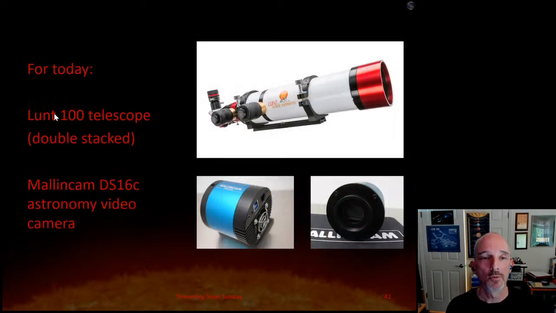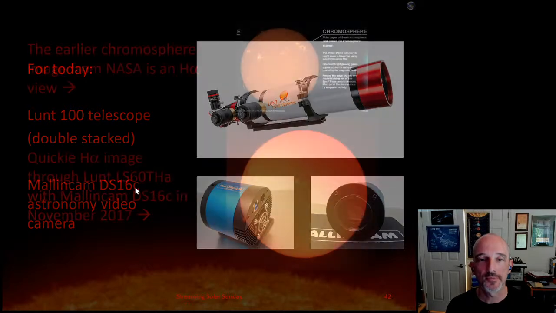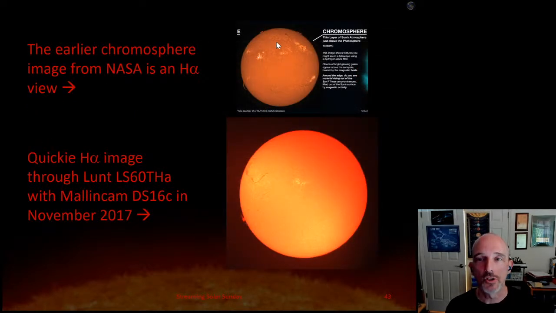But then, today, again, we're using a Lunt 100 that's sitting in my backyard. It's something called double stacked. It has to do with the filters. If you're curious, ask in the chat. But then, we're not there to put our eyes on the eyepiece today, right? Because you're all sitting at your computer. So how do we get the image to you over the computer? We do that with the camera. So instead of the eyepiece, we have this kind of a camera stuck in there. And you can kind of see in here is the sensor. So the camera sensor is kind of tucked away in there. And so earlier we saw this view from the poster. This was this chromosphere view that was taken in H-alpha light by NASA.